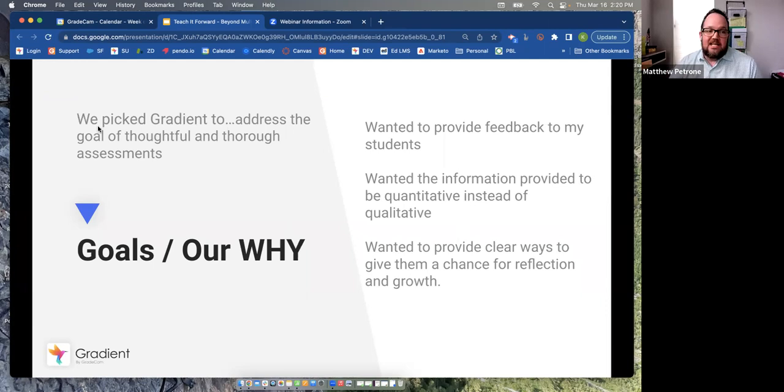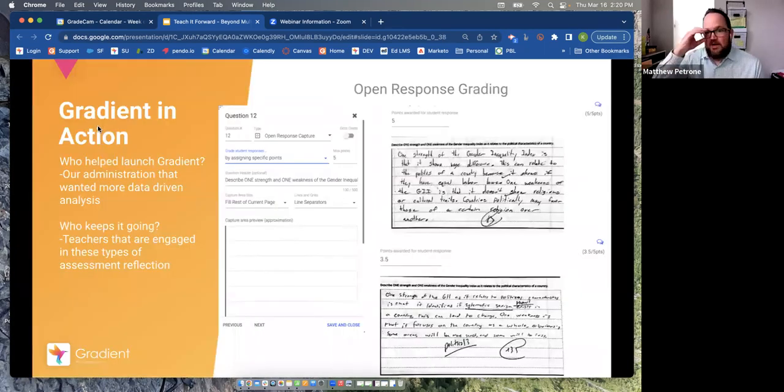So the two things that I love using in my class with GradeCam, the first one is the open response grading. We have a lot of free response questions that my students answer. I'll print out this sheet for them, like the typical bubble sheet. But beyond that, you can add in these free response questions. I put on there a typical question that would be added to it. And by using the open response capture and adding in the line separators, it sounds so simple, but the students can actually write out their responses, similar to what they would have to do on the exam as well.